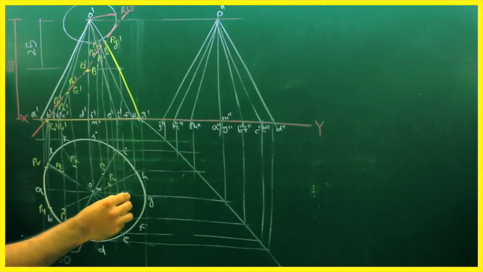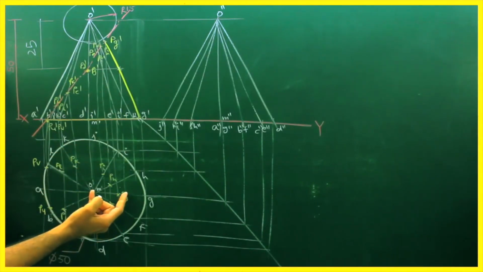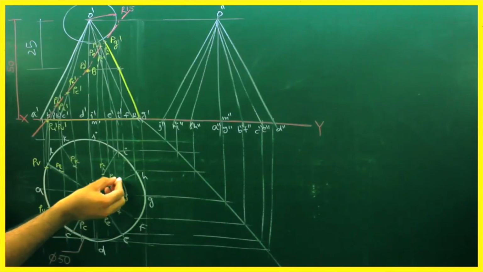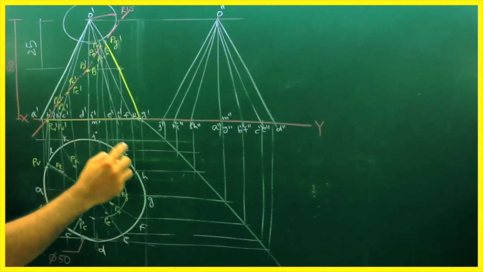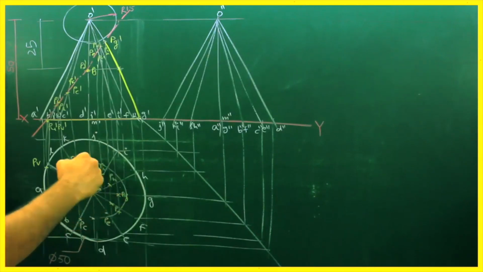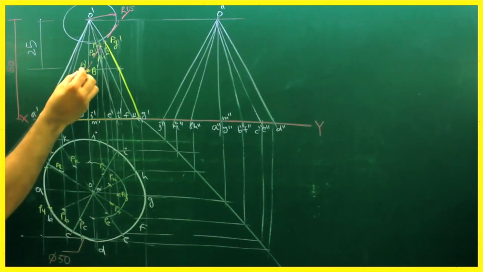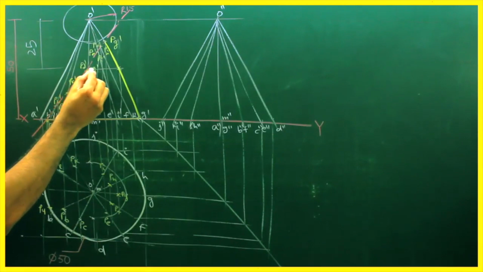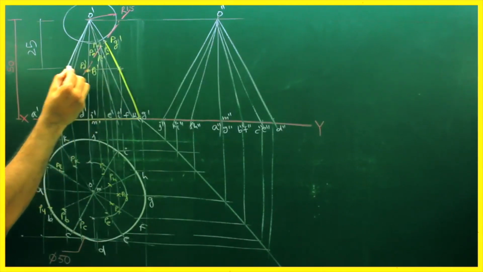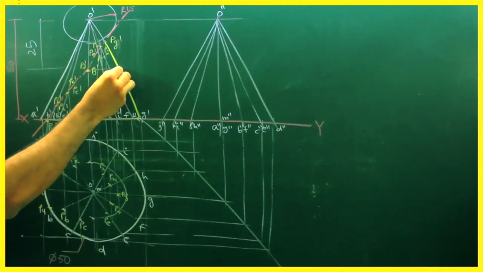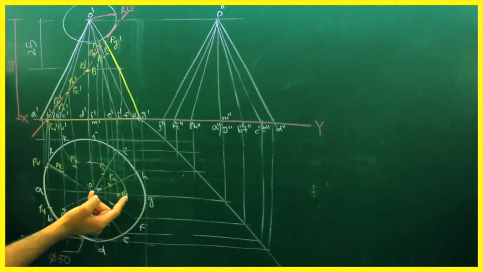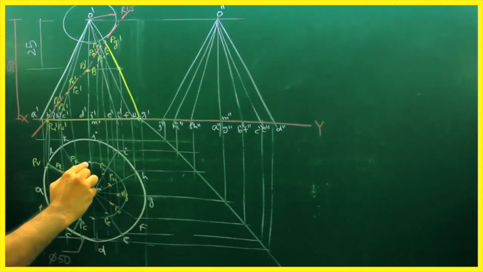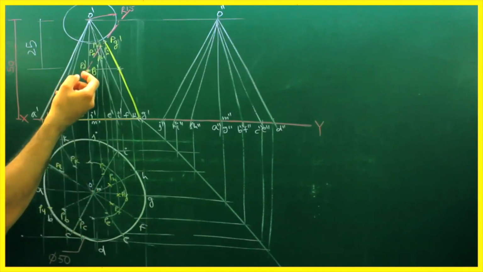Then I will go down. Then I'll take this distance and rotate. So I'll get 2 points. It will be parallel to the base. See this point, project horizontally. You can go on left or right, wherever you want. Go down till here, and from here we rotate up as well as down.